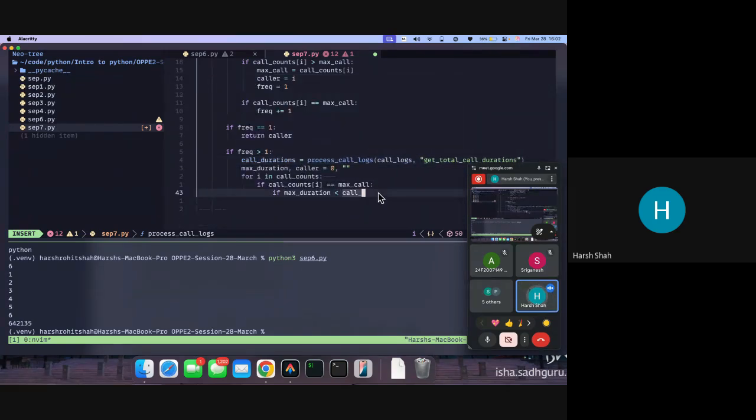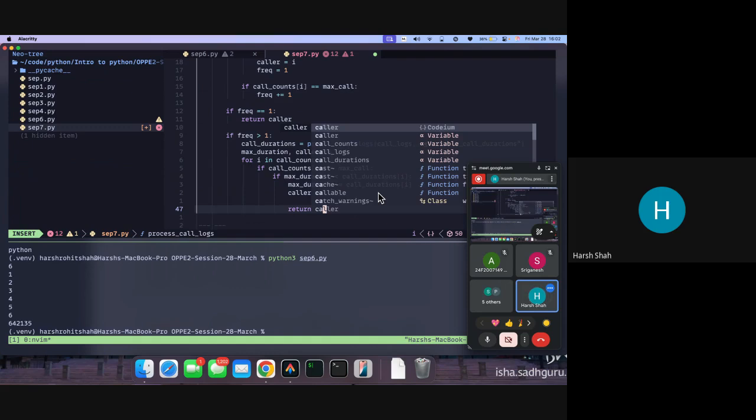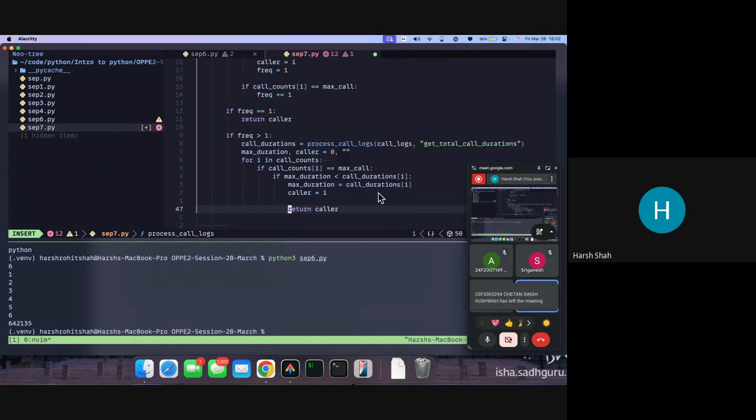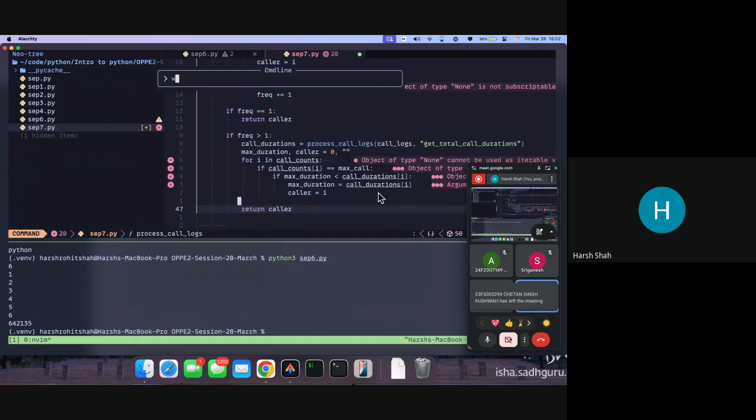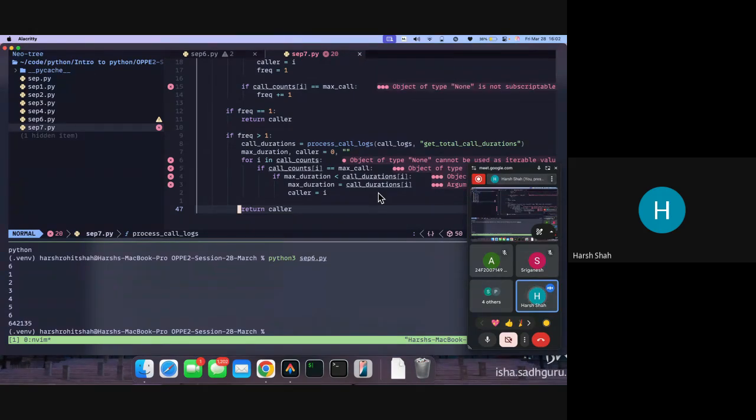If maximum duration is less than the call durations of the same caller, I'll update my maximum duration and I'll update my caller and I'll return him. Make sense? Does this make sense?